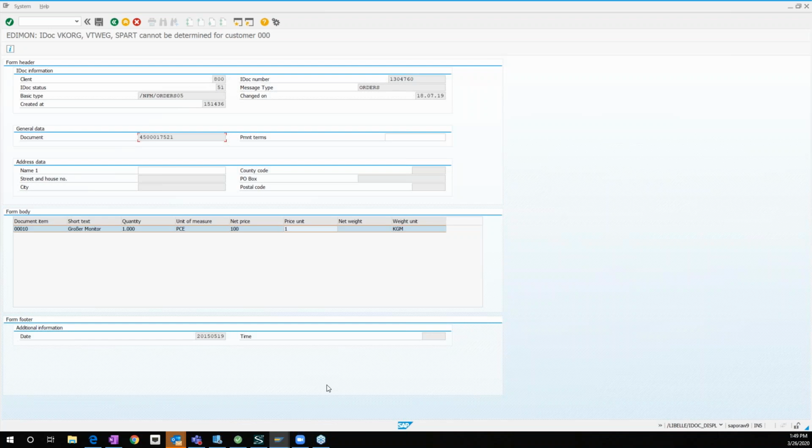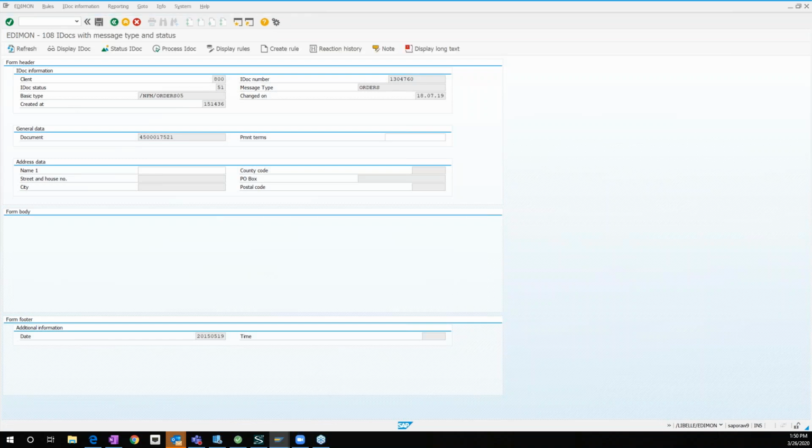That is available in the EDIMON tool in the customizing section where you can create your own forms, or you can edit a form which is created by somebody else. Or when we do the implementation, maybe we can help you to create one form and then you can edit that later based on your requirement. So these are the forms.